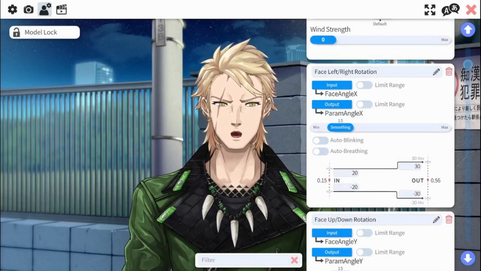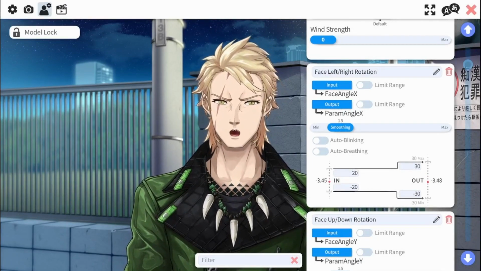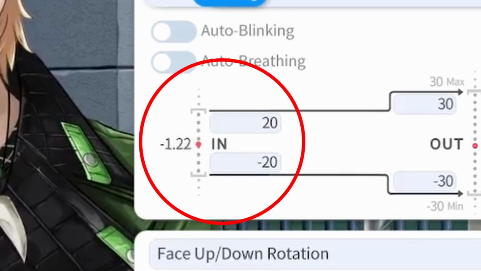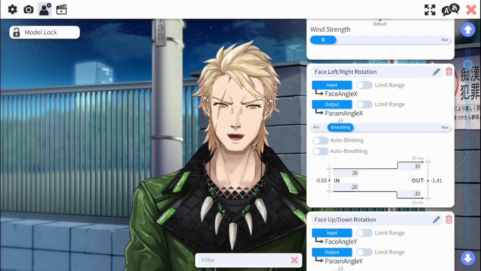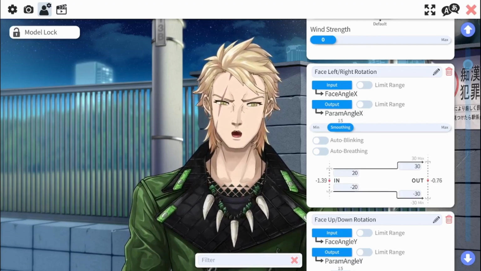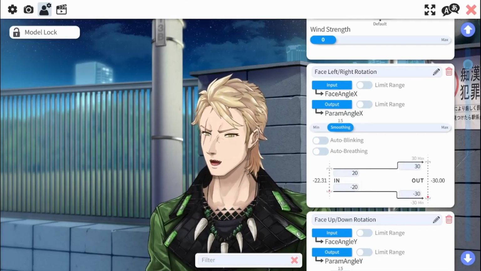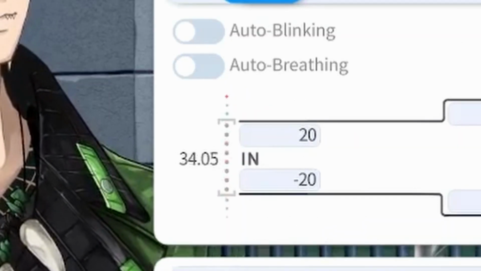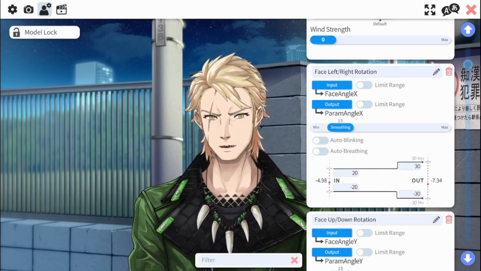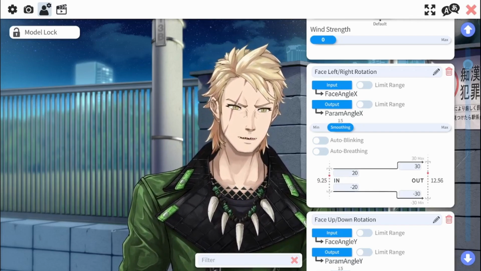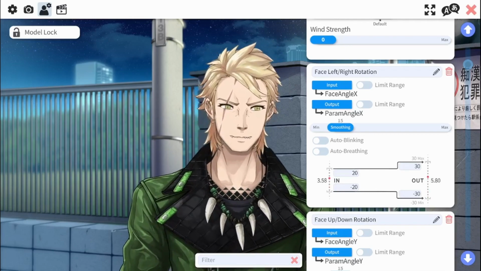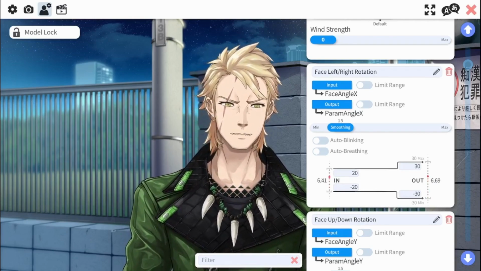And when you set your input, that's going to be what the webcam, or if you use your phone, what your phone camera is going to pick up and put into a value here. As you can see, my face angle X right now is kind of hovering between -1 and 0. Let's say I turn left, it goes to -23. If I turn right, it goes to 34. So you know, it gets a value here from the input, and then it translates it to an output, and the output is my head moving. So that's kind of how the inputs and outputs work.